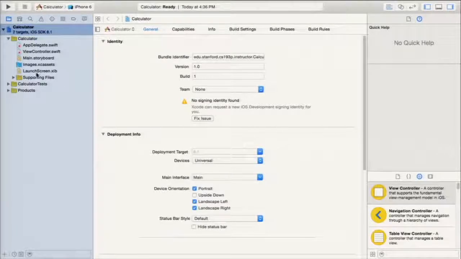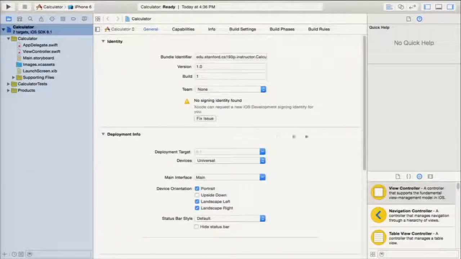And when you select something here on the left, the middle will fill up with what you've selected. So here, I have the actual project itself selected. So these are the project settings, of which there are tons. All along the top here, you can see tons of settings. We'll go through them as the quarter goes on. And you've already seen some of them, like the bundle identifier there and the fact that it's a universal app. We're not going to talk about any more of this today, this project settings business.